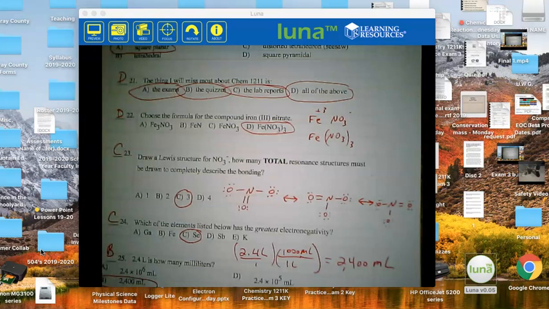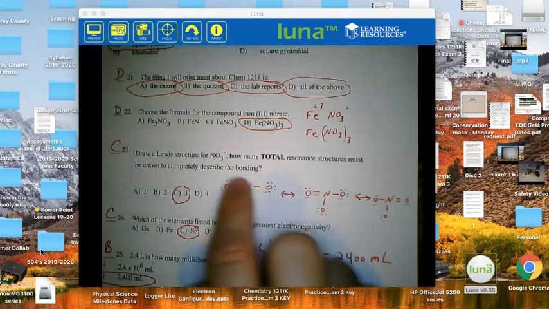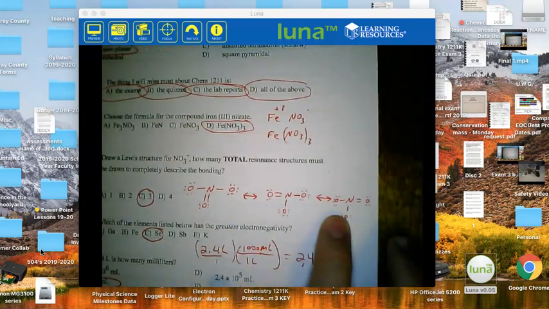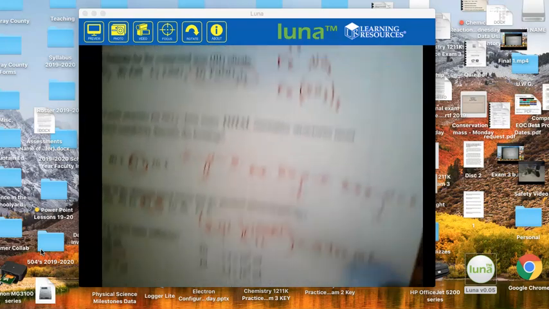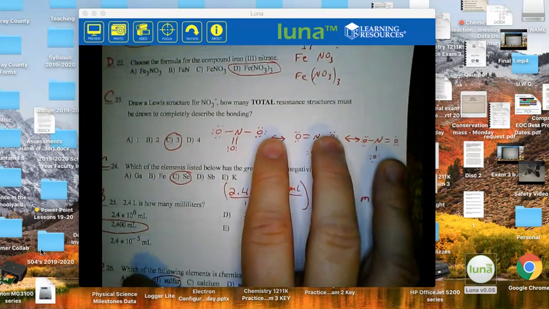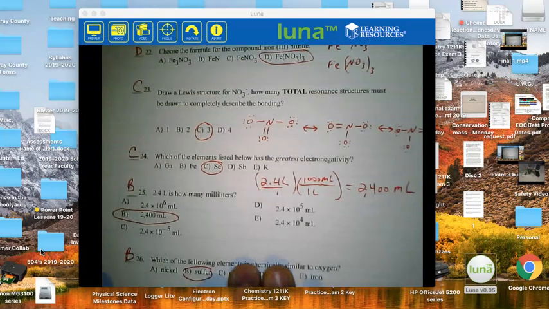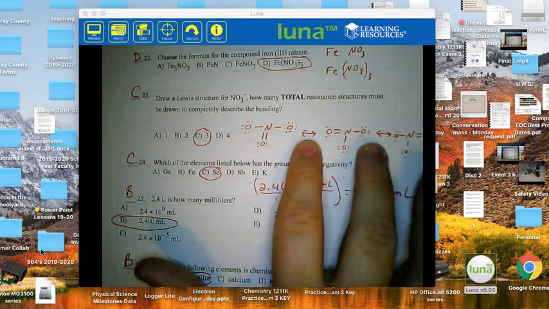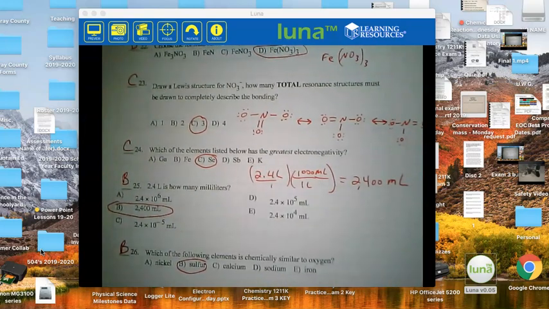So once you draw out this initial structure, you should be able to see that we can move that double bond around. So there's 3 possibilities there. Or you can draw it out and then write in your answer. Multiple choice doesn't have to be short answer. It's either all right or all wrong. I hate to say this, you probably should show your math when you're doing math problems and when you're writing out resonance structures, but I can't give you partial credit for a multiple choice question.